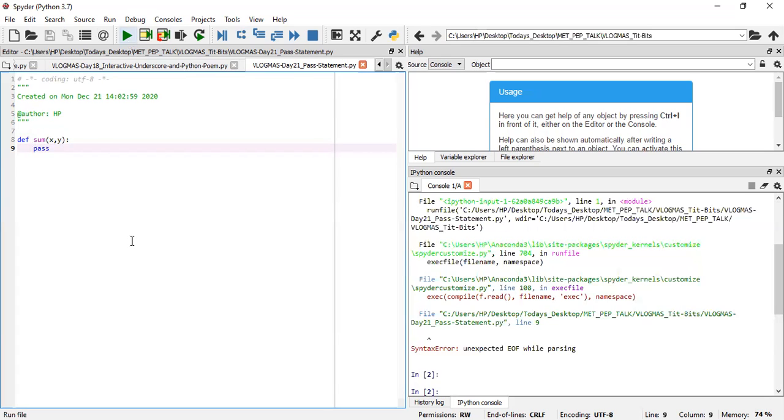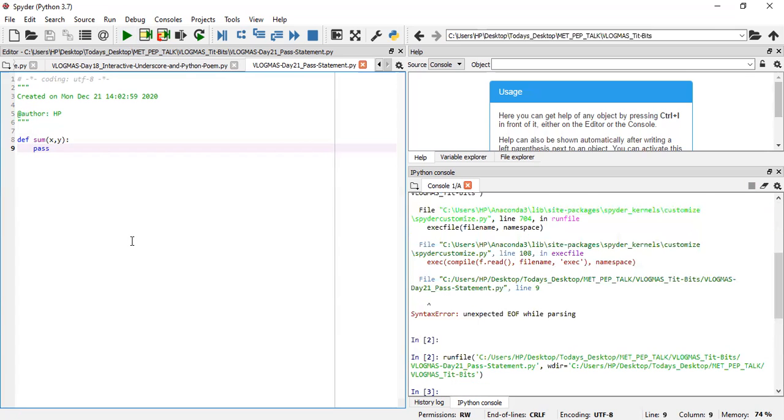So this comes in very handy when you're building a block of code and there's an aspect where you wouldn't want to do anything, or for the time being, you have nothing to put into that part. You just put in the pass statement, and then that should work pretty fine. Okay, so you can make use of the pass statement whenever you're building your future code.